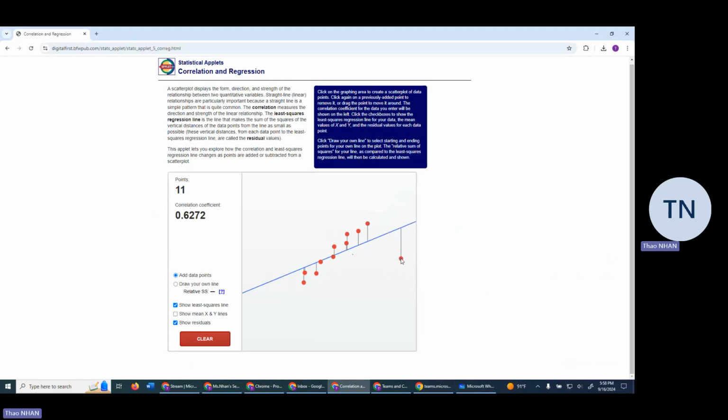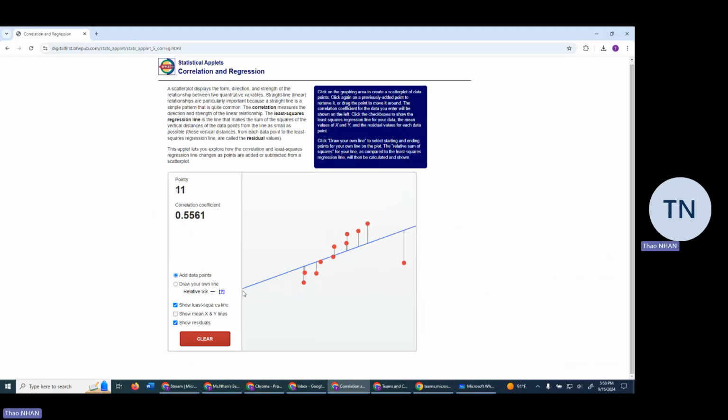If I were to click this again, I'd be able to go back and remove that point. But by adding it, I'm seeing that my line is tilting less, right? It was tilting a lot earlier, but if I add a point here, it's tilting less. In a way, imagine it like a scale, and you add something very heavy on the right. Now the scale is tilting less.